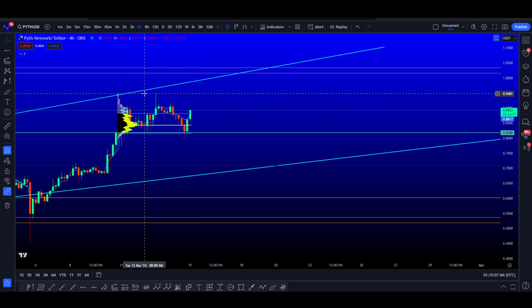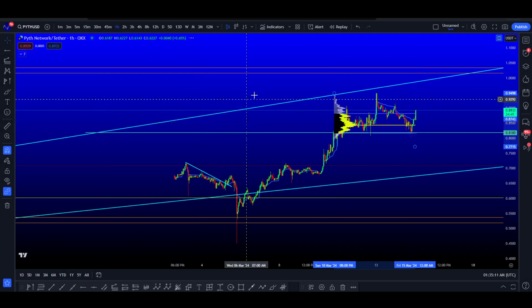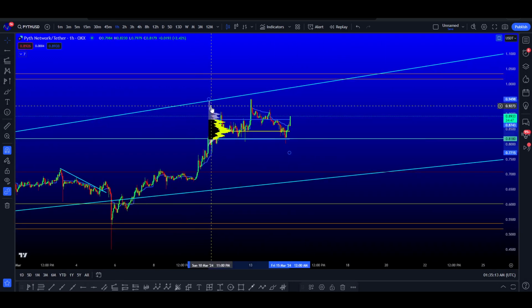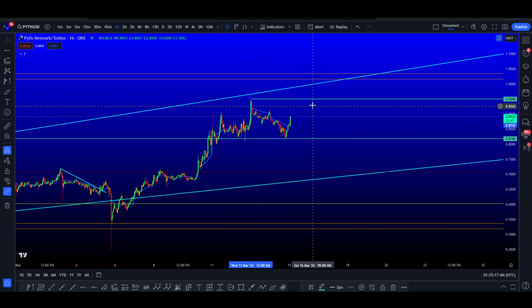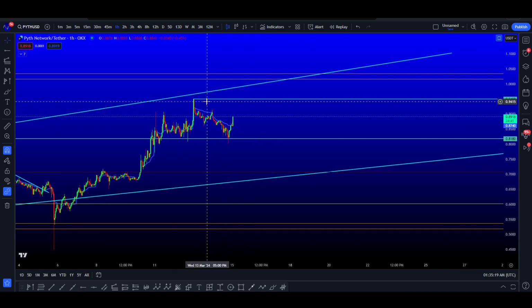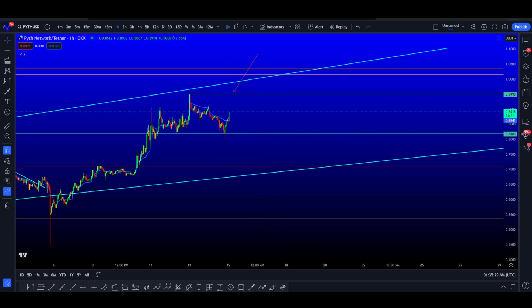We have a high volume node here, but this is really too tight of a price action to really play with. I mean, you can technically trade these levels, right? You can go ahead and pull a horizontal line right there, and then you just trade this range, right? This is now another range. So what do you do? You short the highs, and then you long the lows.